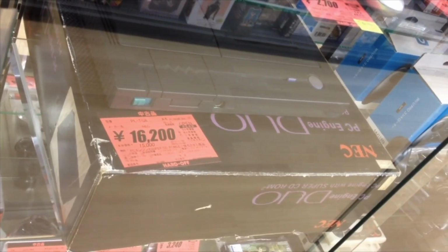And then here we go, the PC Engine Duo in the box. This is the one I bought. I remember, this is the one that burned me. So here it's going for $150. A complete in-box one of these is like $400, $500 in the Tokyo area. Even if you found it in the sticks, like the box is a little bit beat up, that didn't matter so much to me.